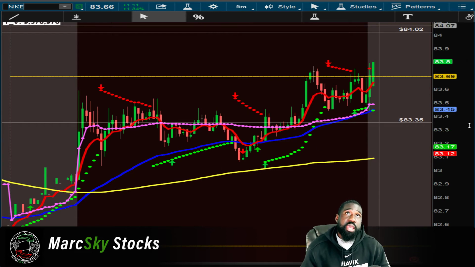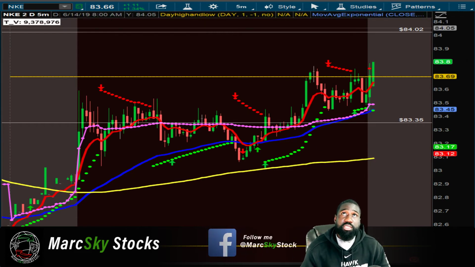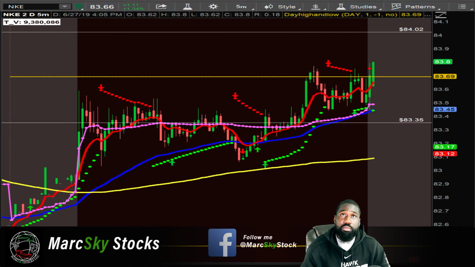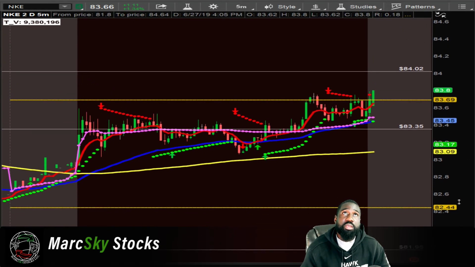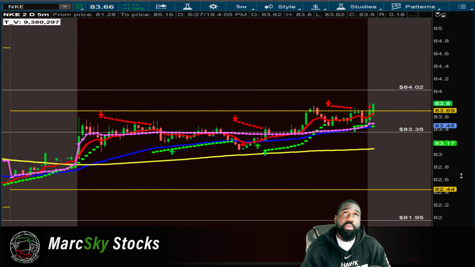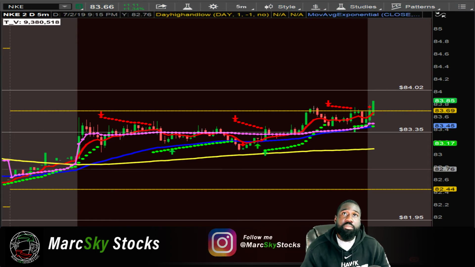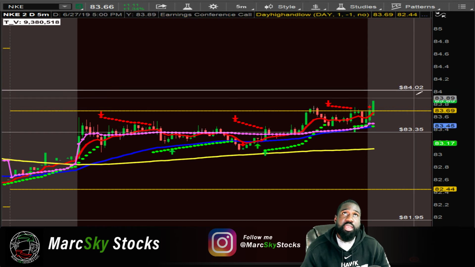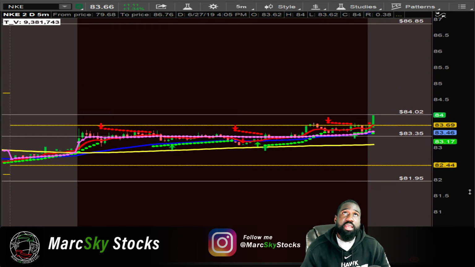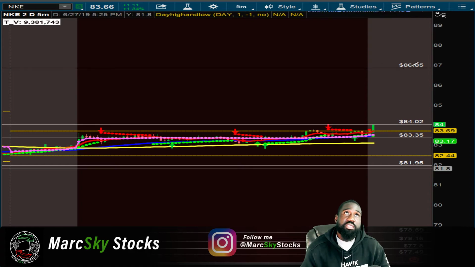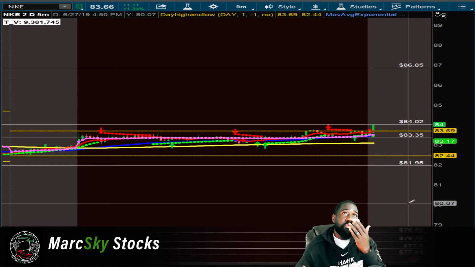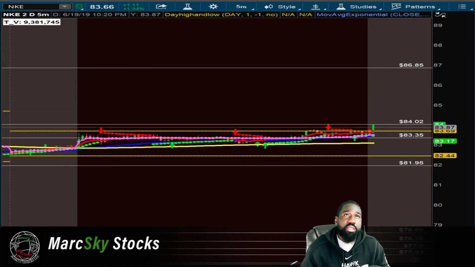If you're looking at Nike now, I'm probably going to dig deeper because I haven't charted it yet. I'm actually doing it right now as we're speaking. You start seeing levels popping up, and I'll start marking out levels. So if they do miss and we pop 84.02, it'll have a nice little room towards 86. You can see the levels are pretty much drawn up. I just have to go clean it up.